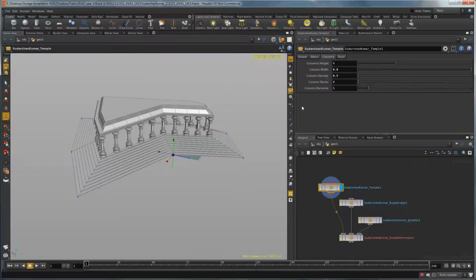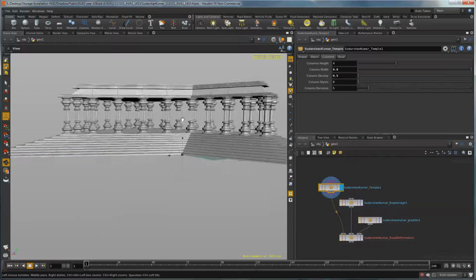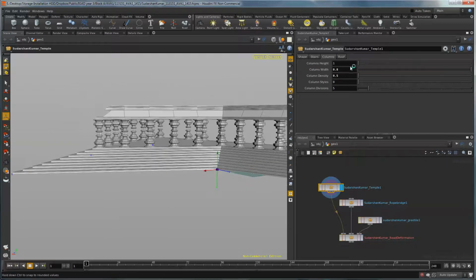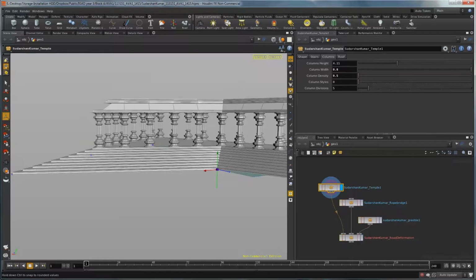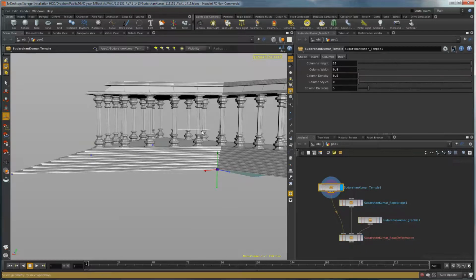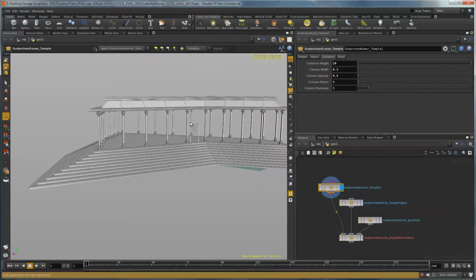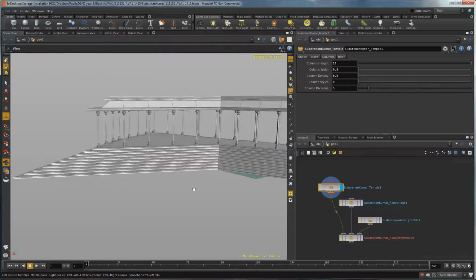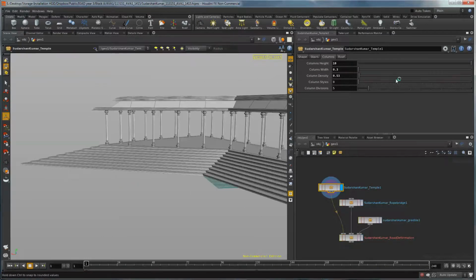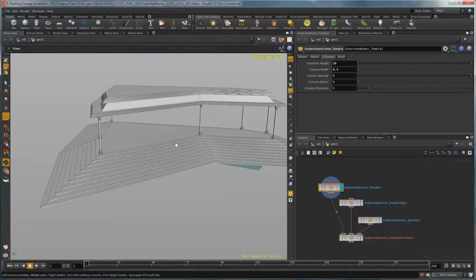Okay, to the columns. Here you can set the column height. And you can set the width. The density of how many columns you want.